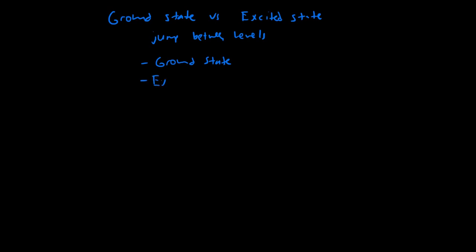The excited state is when an electron absorbs energy, it jumps to a higher energy level that is farther away from the nucleus. And so it's a higher level, so it's an excited state. And this is temporary because the electrons return to ground state where they are more stable. And they release absorbed energy when they do this as a photon of light.